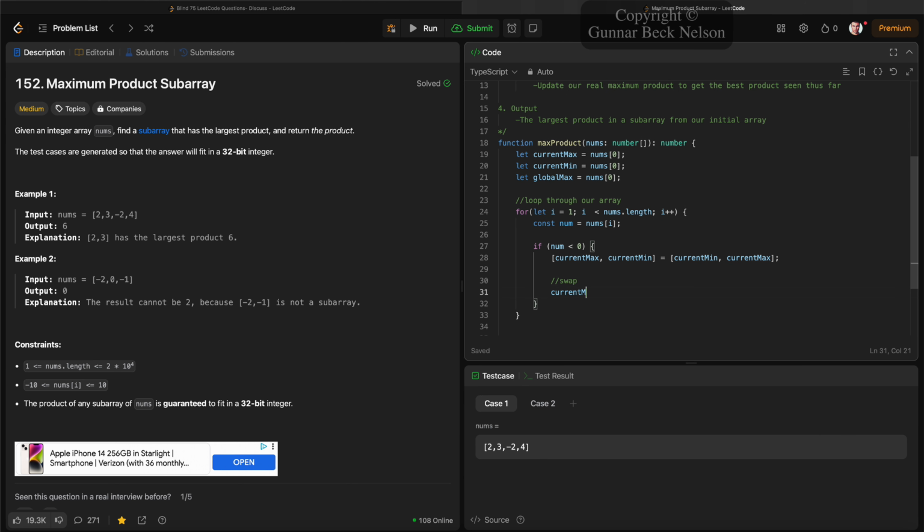So current max equal Math.max of the respective num, and current max times your given num accordingly.